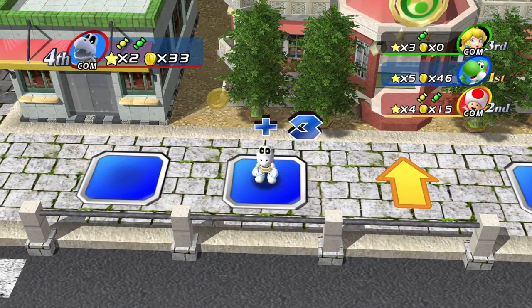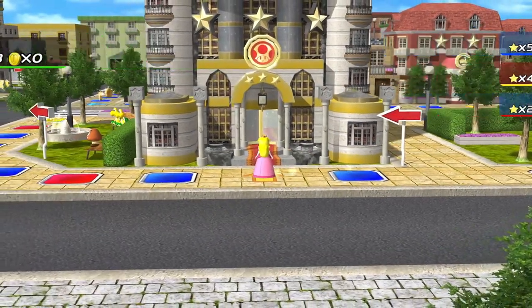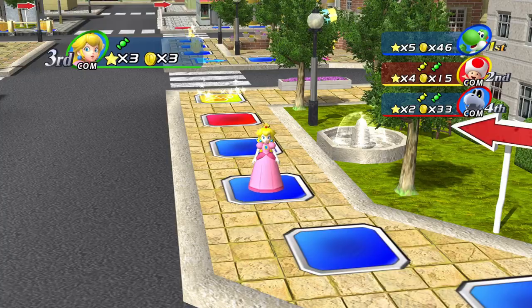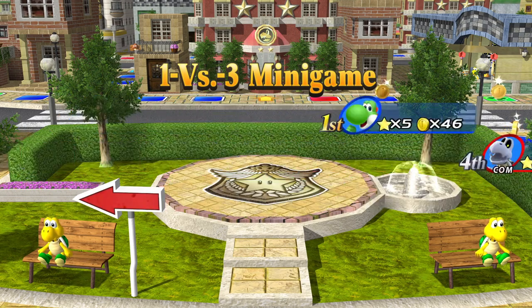Okay. Oh! Dry Bones doesn't even reach my hotel. What's going on with this luck? This luck on the final turn is amazing. Wait, does Peach? Peach doesn't even have any coins, so it doesn't matter what she rolls over here. That final turn literally could not have gone any better. Well, other than the fact that I rolled a 1, but I don't think what I rolled is even important. I'm just so lucky that all the CPUs did so badly on that turn.